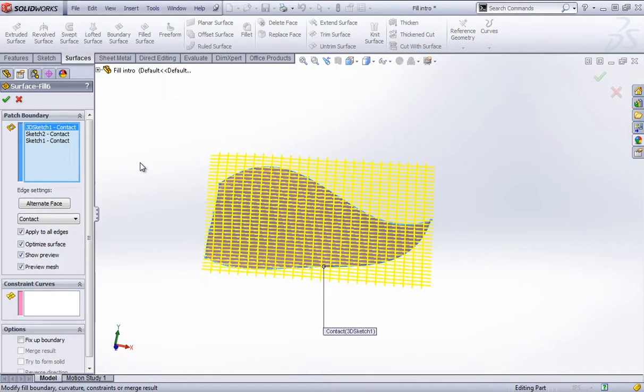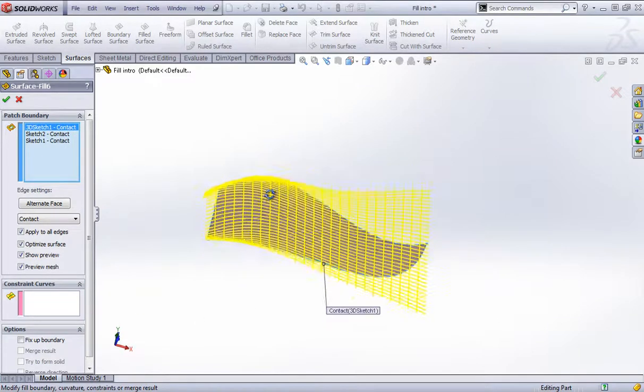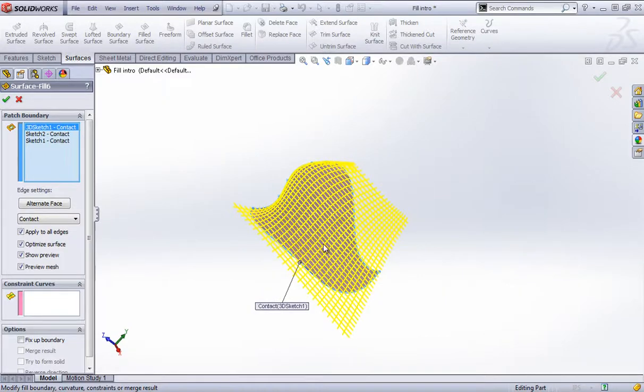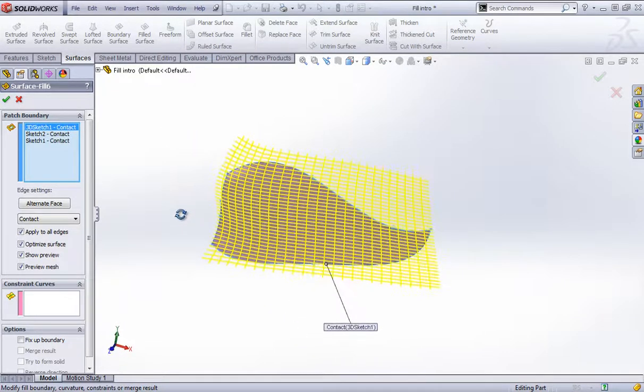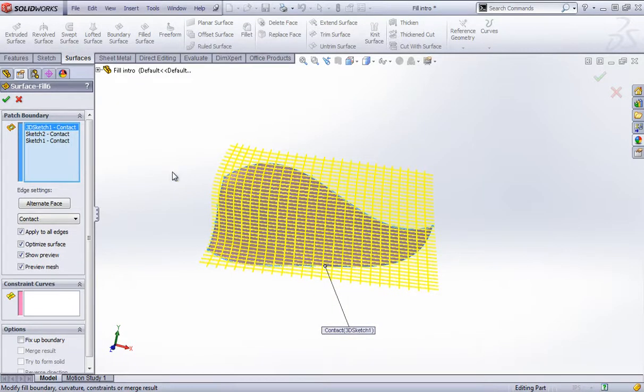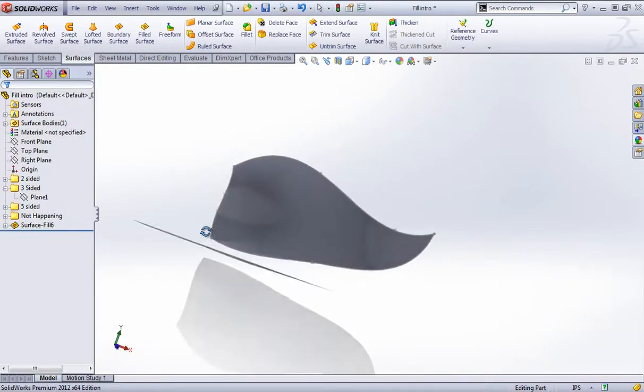You can see the filled surface tool is quite a bit simpler than the boundary surface. We also have an option for constraint curves, where we can add in curves in the middle to pull the surface out or in as we want. But this tool will do most of the work for you. It won't always give you the exact result you want, so you might have to come in and create a surface using the boundary surface or one of these other tools. But when it does work, it usually works pretty well.